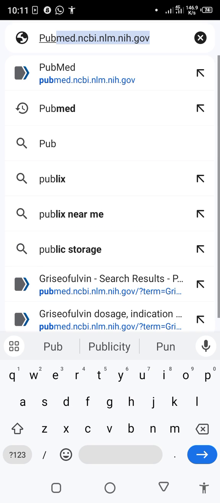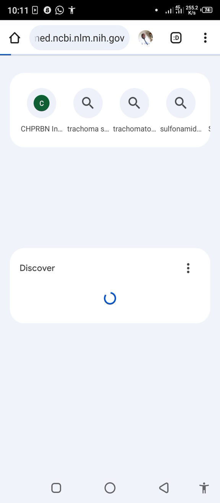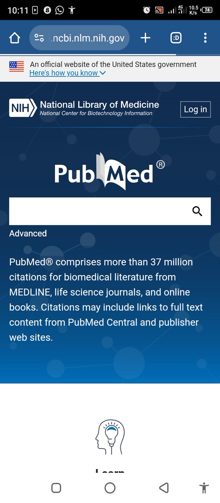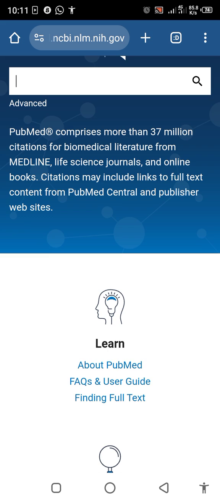There are other journals too you can search. So PubMed, once you click for PubMed, you allow it to open. When it opens, it's always good for you to create accounts with them. When you have an account, it's easier for you to access most of the materials and be able to download them very well. But I'll show you that later. Because I have an account with them, I can easily log in. But since you don't have an account, you go to the search engine.